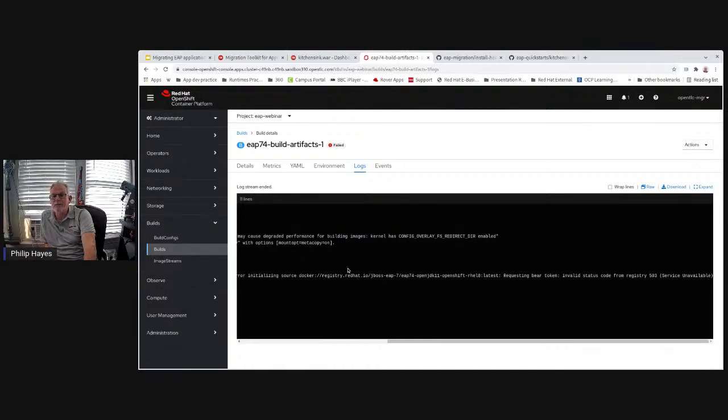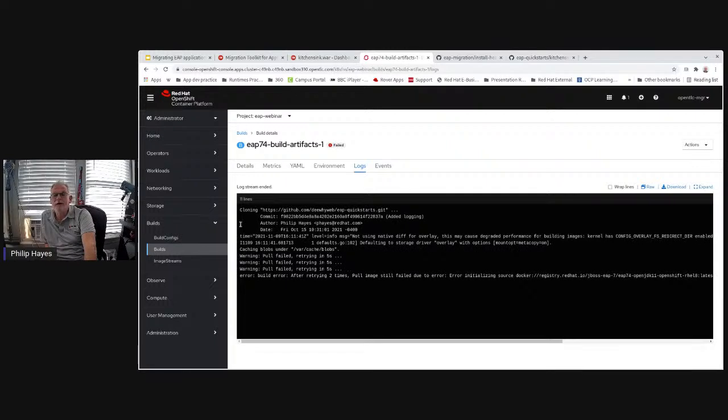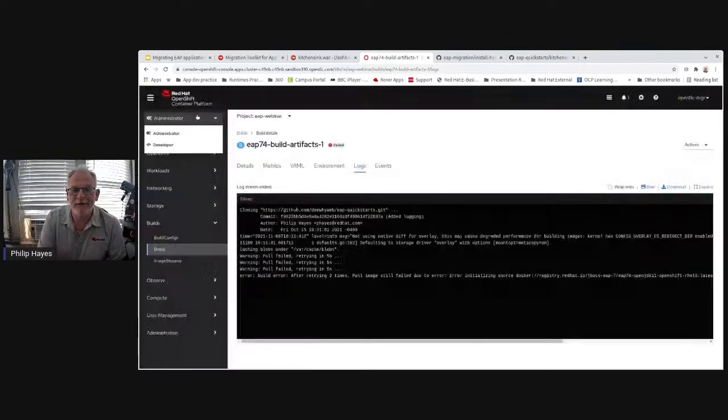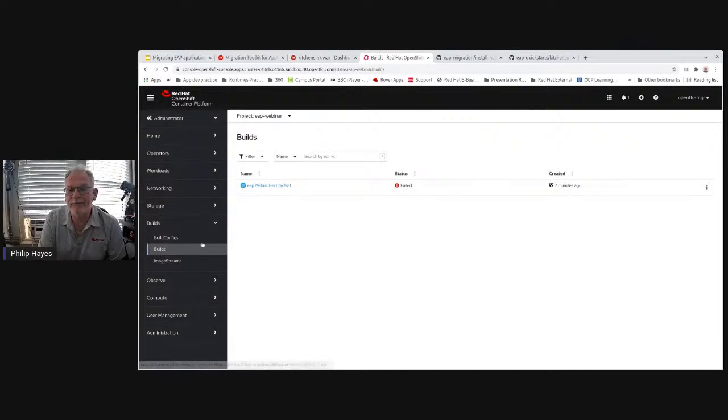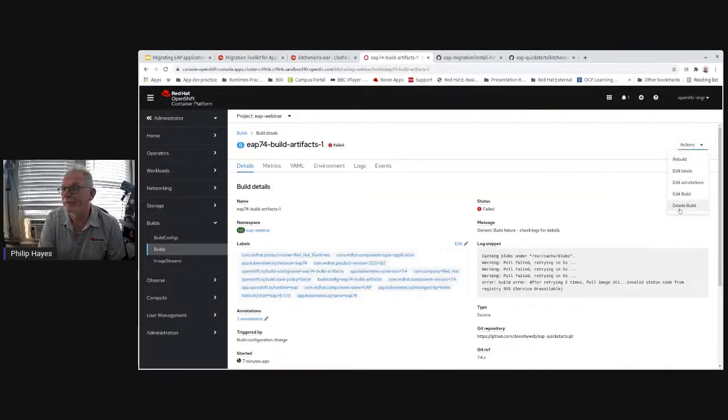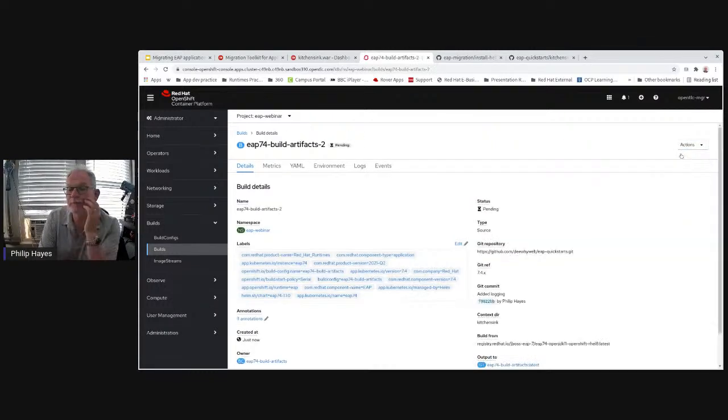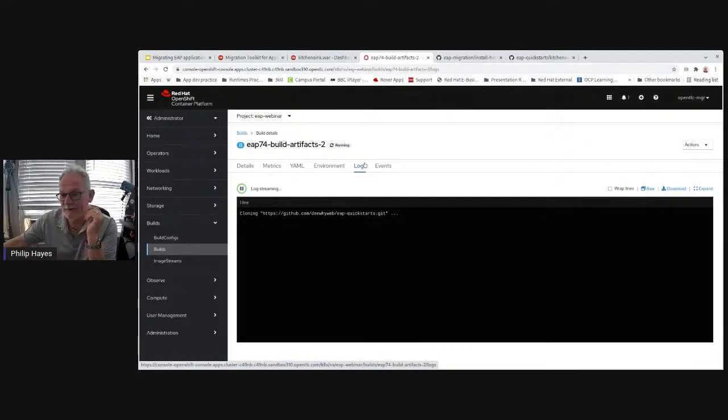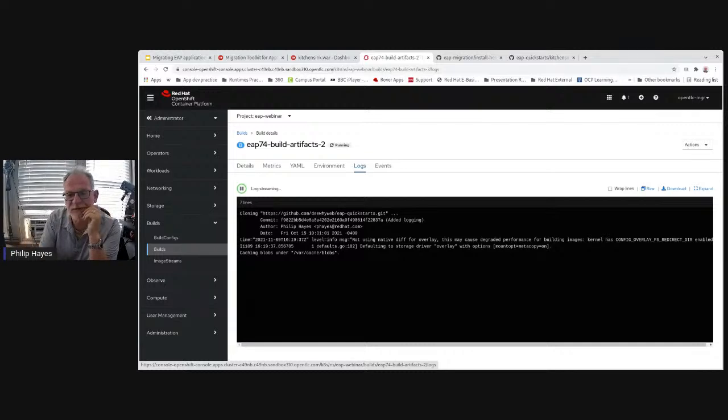Service unavailable from registry.redhat.io. I wonder, is it unavailable? That's not what I expected. Now let me just try and build that again. Let's click on the logs then. Because I've put everything in, there isn't really much to deploy at this point. And I tried this out yesterday afternoon, and it all ran perfectly. So that's just typical, isn't it? Okay, let's just give it a second.